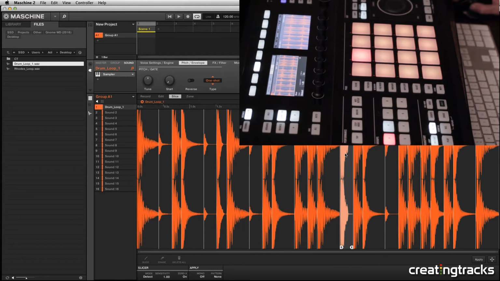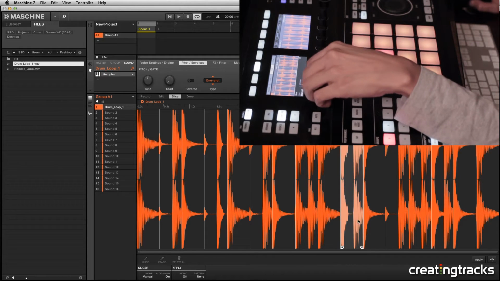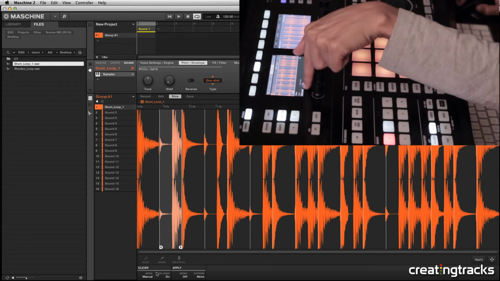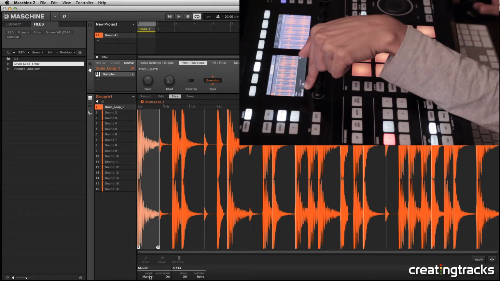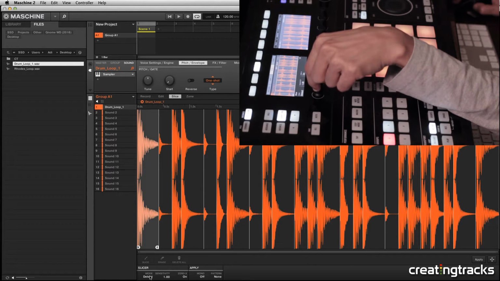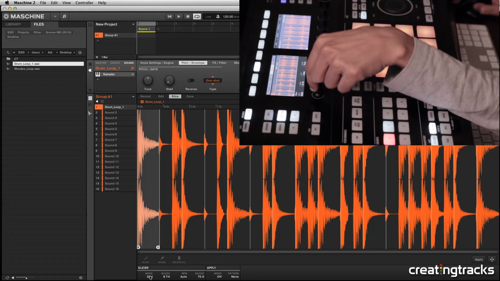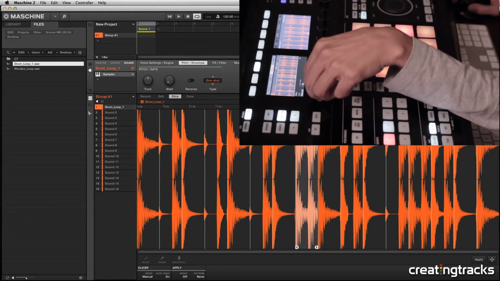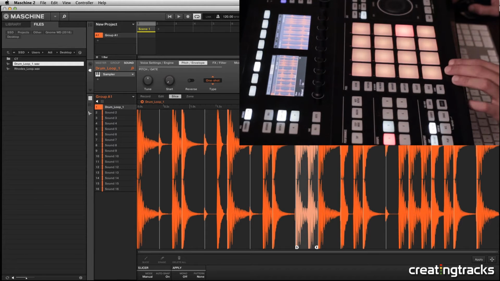And then on the left side, or on your left screen, you can see we have this knob that says manual on it. So if we move this knob, you can see we have four different modes. And even on your software, you can see it. We have manual, grid, slices, and detect. So I'm going to go to manual. And you can see that when we're in manual, we have these transients, or these slices, these lines in between our waveform. So those are all the slices that it has automatically placed for us.